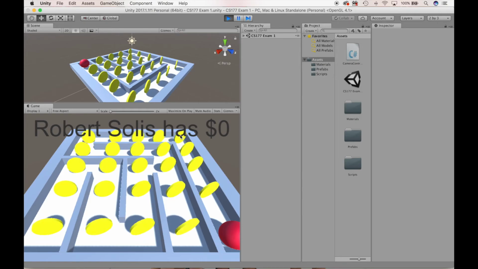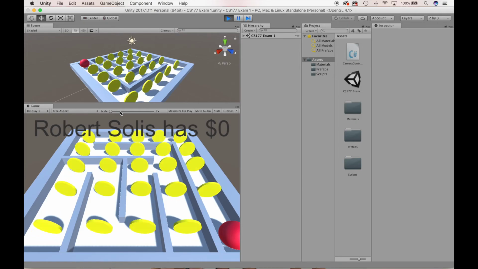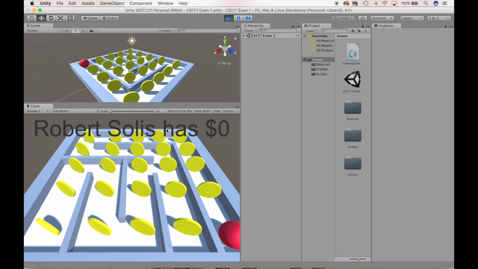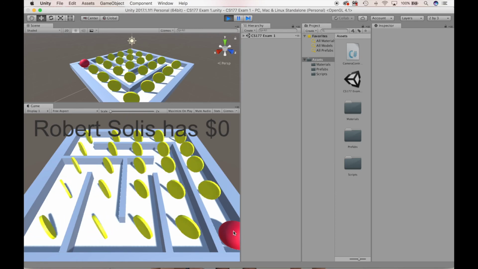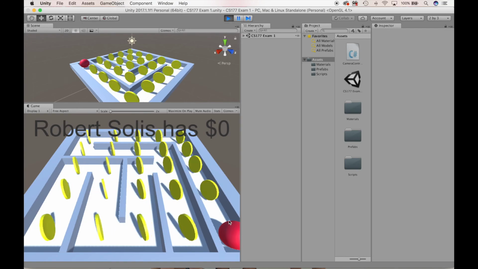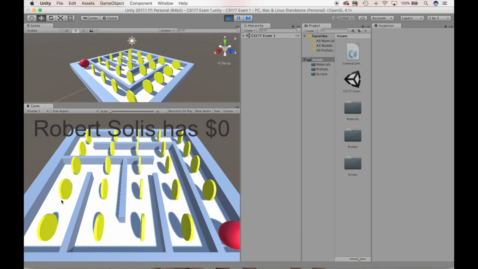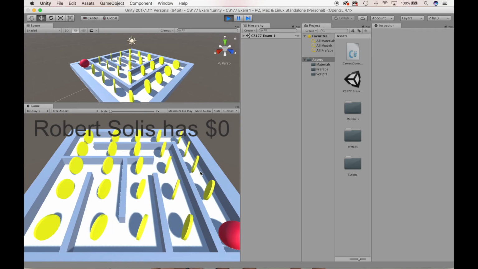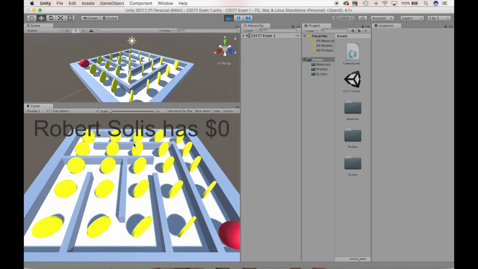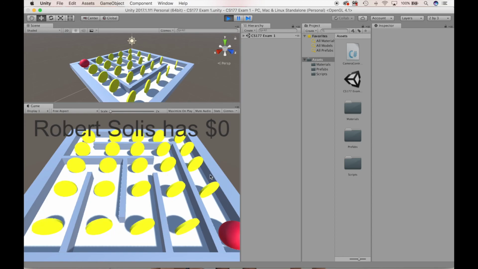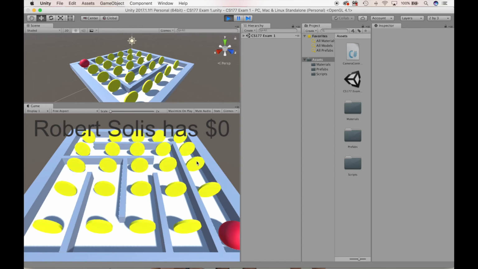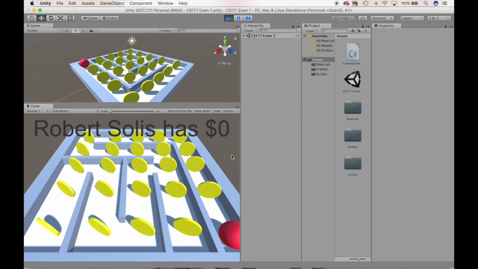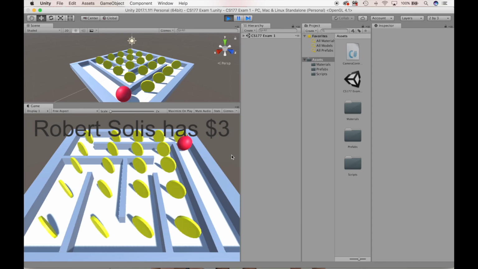And what you're going to do is create a maze like this. The walls have to be tall enough such that when you roll the sphere, they do not jump over from lane to lane, and of course you don't want them to jump out. These coins have to spin as you see them spinning. Really, these are nothing more than just cylinders, but very thin cylinders. And I'm going to use the arrow keys to select them.